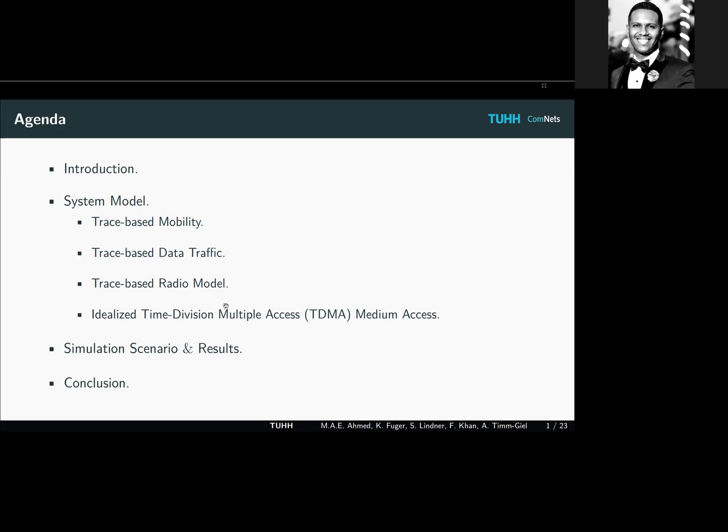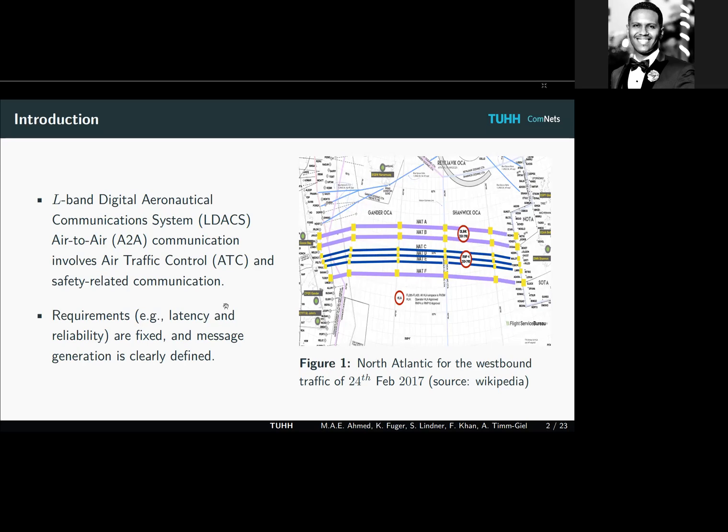So I will start with the introduction part. One of the newly introduced communication technologies for aviation is called the L-band Digital Aeronautical Communication System, known as LDACS.